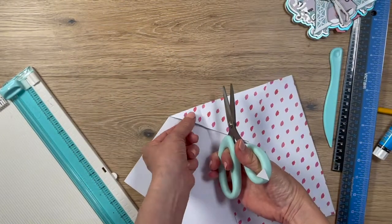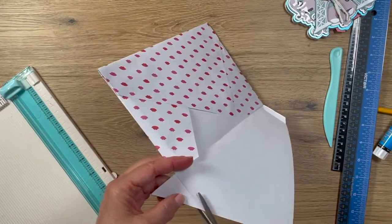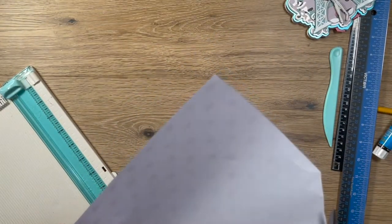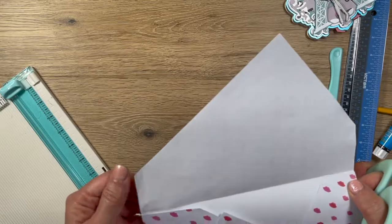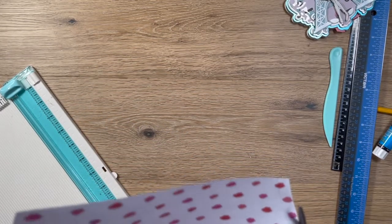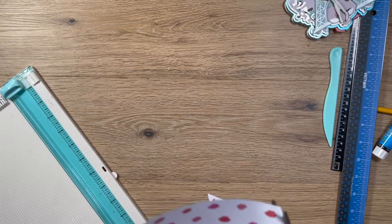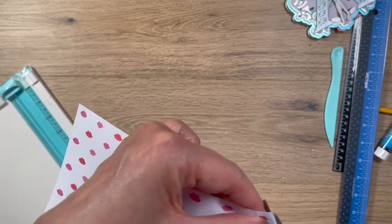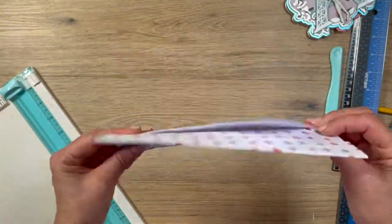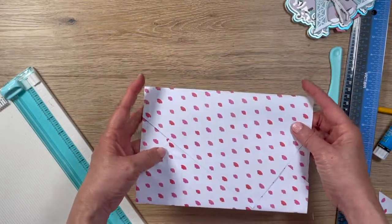I really like this new Sizzix scissors — they're supposed to be more for fussy cutting and detailed work. They're a little thick on the top, so I don't use them for that, but they're so soft on the handle. I bought them at the same time as the Tim Holtz scissors just to check out different brands. I usually buy several of the same type of tool, test them, then return the ones I don't like — or sometimes I keep them because I like them for something else.